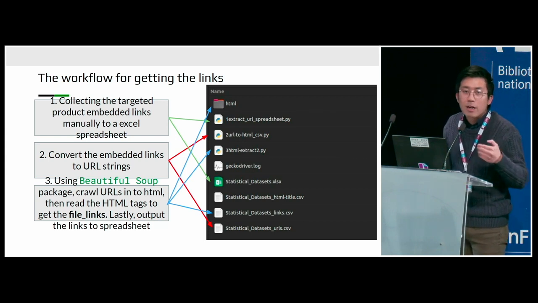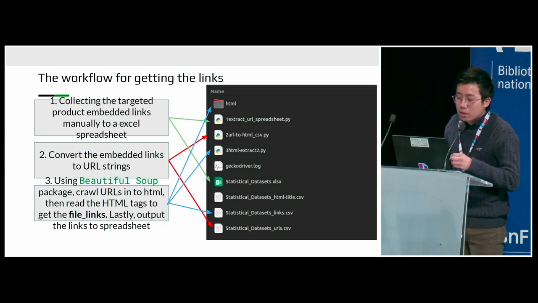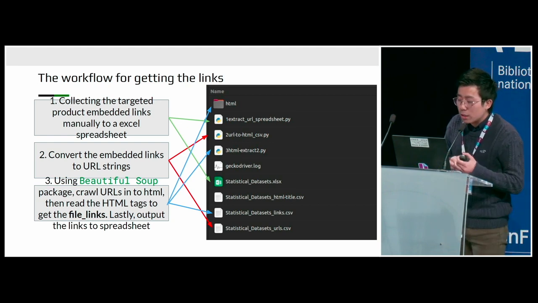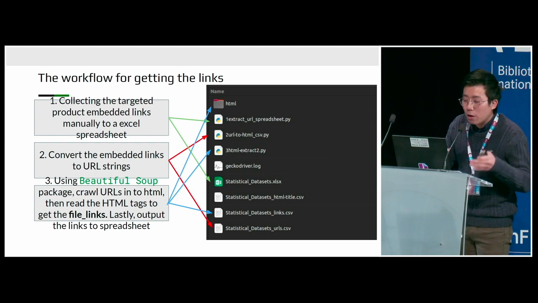Next, as they are all embedded links, when I copy and paste them into an Excel spreadsheet, I convert these links into URL strings. Lastly, I used the Python Beautiful Soup package to call the product landing page and download it as an individual HTML file. Then I read through each individual HTML file in order to get all the individual file links and output these links to a CSV spreadsheet.